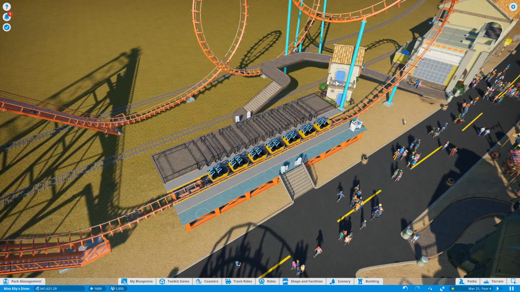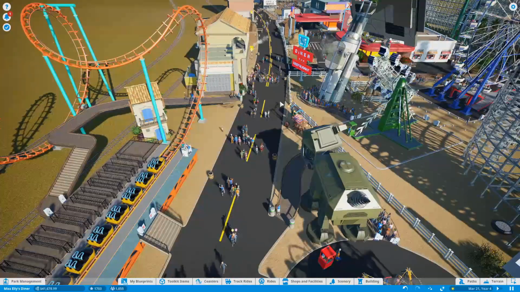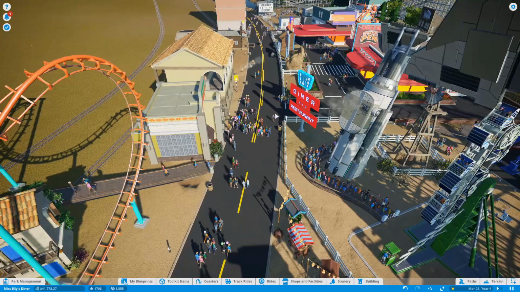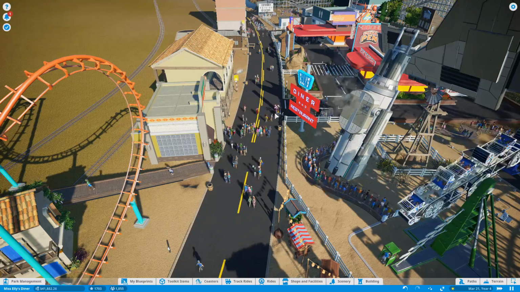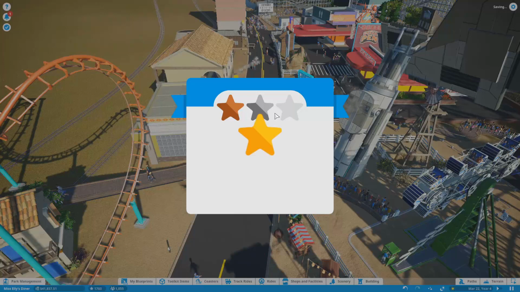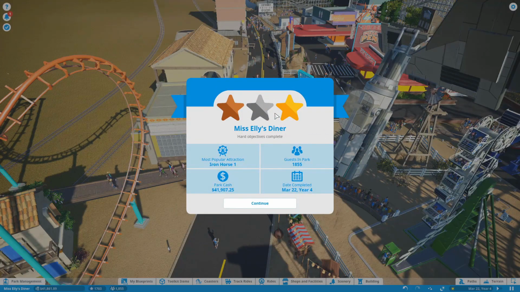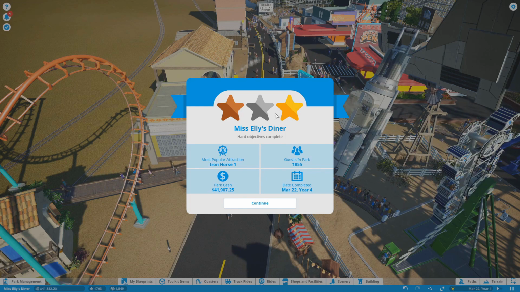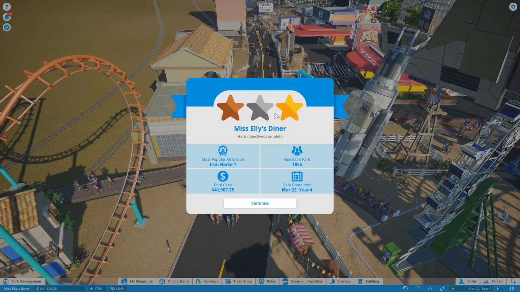1 more percent, and we are done with this scenario. So I'm going to fast forward. I think we're just going to get it, and I will jump back to when we do. And of course, as the autosave kicks in, we complete Miss Elly's Diner. Our most popular attraction is the Iron Horse.